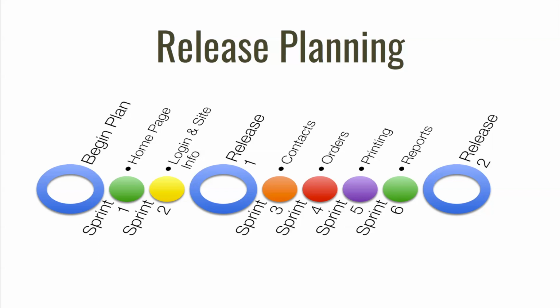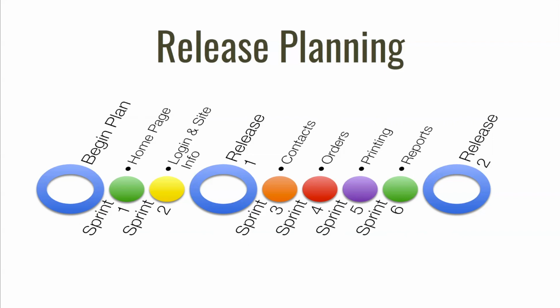And then they've determined, they said, let's get a little more feature functionality, each one of these items, which you can see each sprint in this case is broken out into something that is a feature that can, based on this example, go on its own. Contacts, orders, printing, reports, probably in some priority order that they've deemed as which one's more valuable, because if for some reason they can only get 2 sprints done and they have to release and they can't get back to this work because they've got to go to something else, then they've got something out there, right? So they're always doing it in highest priority order.